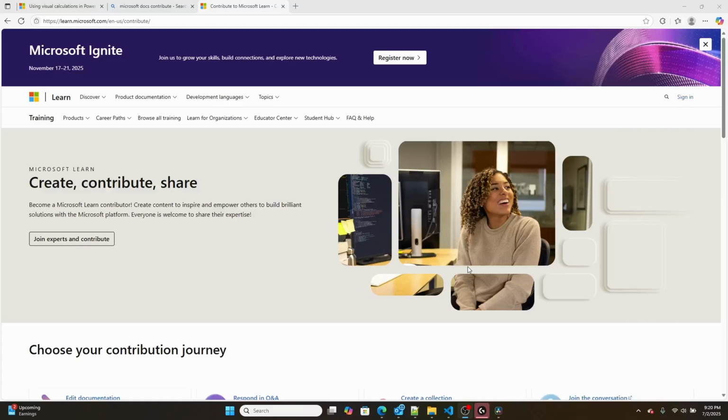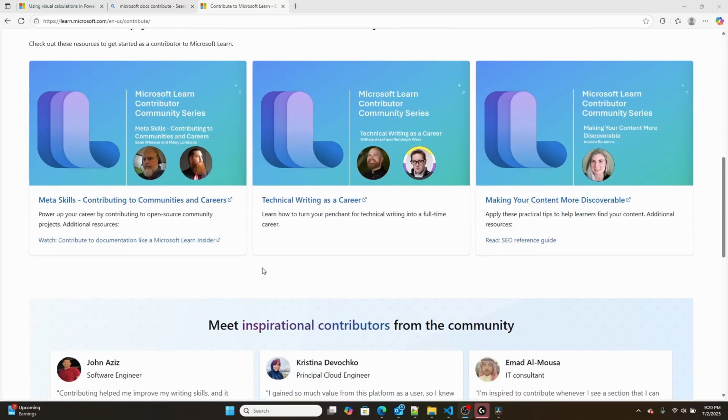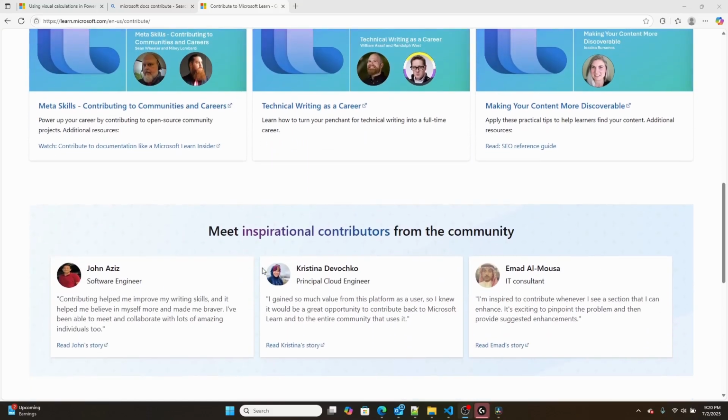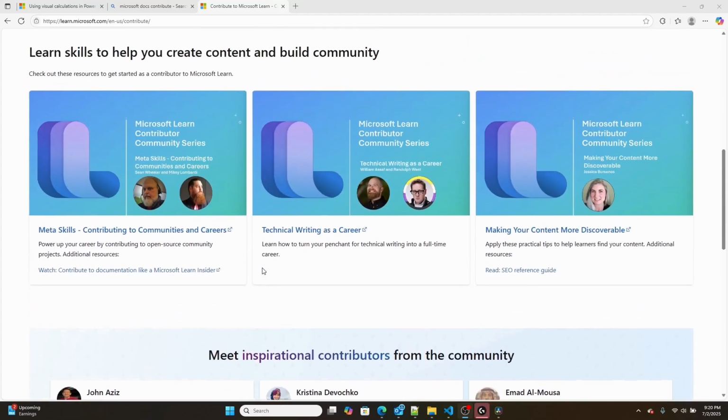So, for those of you who don't know, Microsoft Learn is actually built by the community. So, different people across all kinds of verticals and all kinds of Microsoft products write documentation and tutorials. So, you can go onto GitHub, request your own personal copy of the Microsoft documentation library. You can edit that copy in your repo, and then you can create a pull request to push data or edits from your copy into Microsoft's version. And that's exactly what I did.